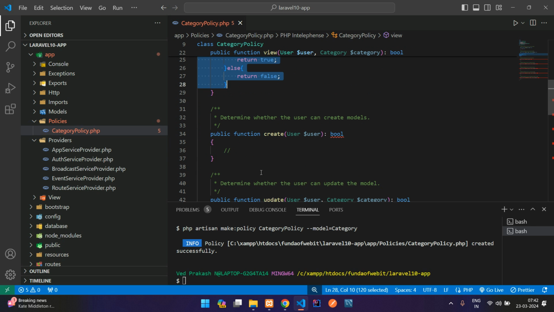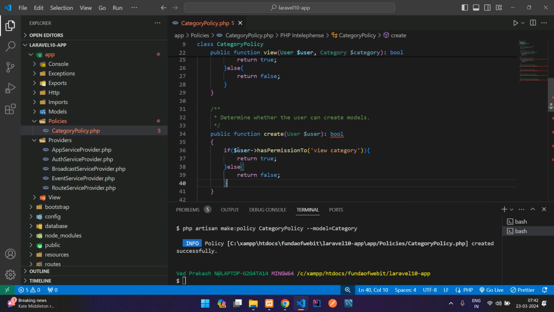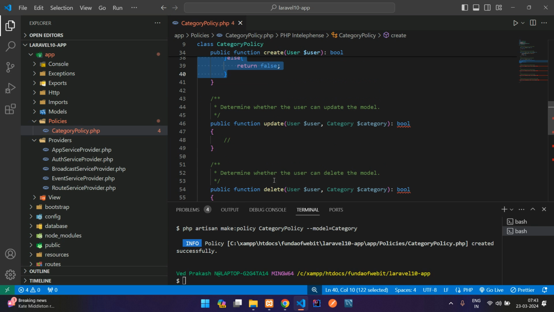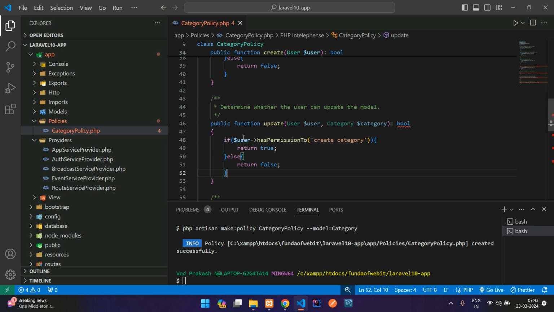So let's move below and here for the create. If he has the permission to create category, then he will be able to create the category. Let's copy this again and move below to the update function and mention update category or edit category, whatever permission you have given.